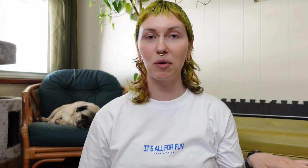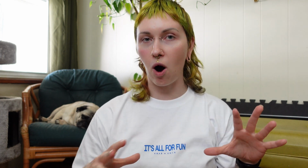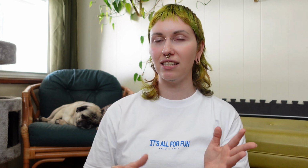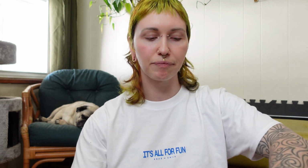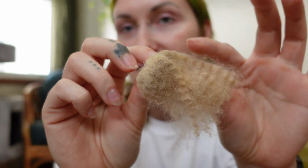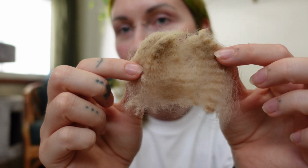The white alpaca washed up super easily. I did use a little bit of power scour in the wash, only because I knew I wanted it to get very true white. Typically you don't necessarily need power scour with alpaca because there isn't any lanolin with alpaca, but it can help to get it a little bit extra clean. The other alpaca fleece I got was this nice fawn color.